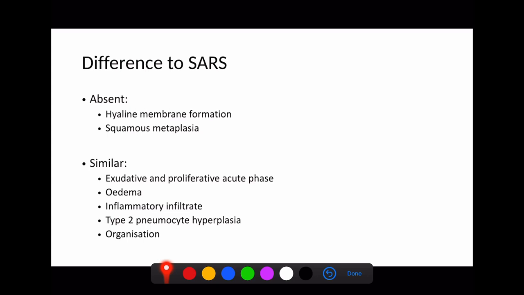In terms of comparing it to patients with SARS, there was a lack of hyaline membrane formation and less squamous metaplasia. Now, the slight caveat to that is we're looking very early on at disease before patients are even symptomatic. A lot of the SARS data that we have are based on cadaveric work. And so, later I'll be talking about some of the cadaveric work that's been done in COVID-19. And certainly, again, there, they didn't really see much in the way of hyaline membrane formation. One of the main limitations of this study was the lack of immunohistochemistry.